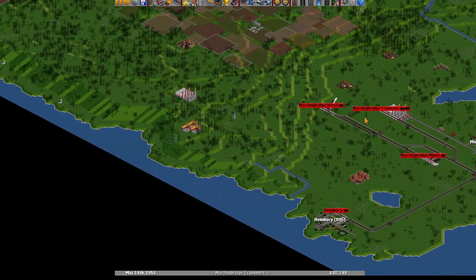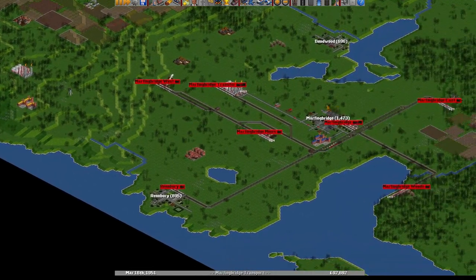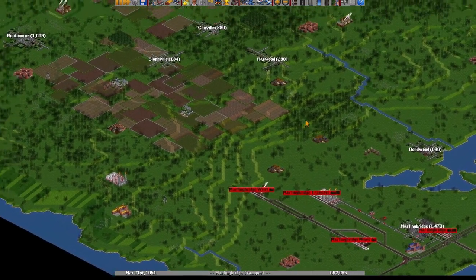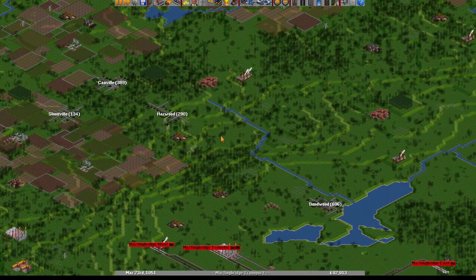Okay, we can start looking for our next expansion. I don't know if we can stick much more on here or not. We've kind of got all of the little industries and towns in this little area already on one line. There's quite a lot of sawmills here. Three sawmills. Two forests.